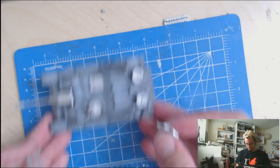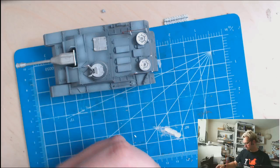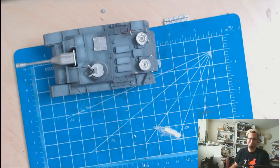The other piece the kit comes with are the little standoffs for the skirts, but since I'm not going to apply the skirts, we don't care. I don't care. I don't have to care, so I don't.